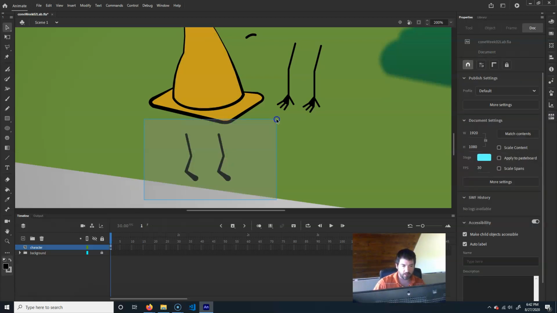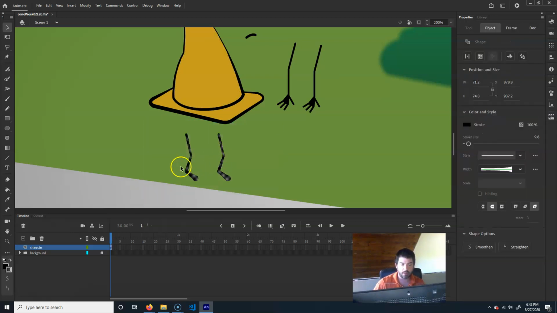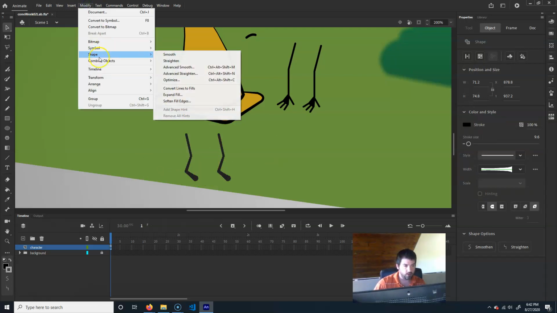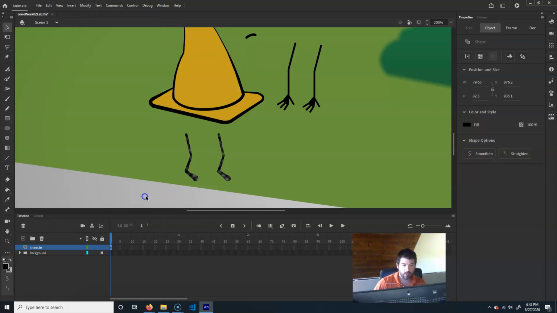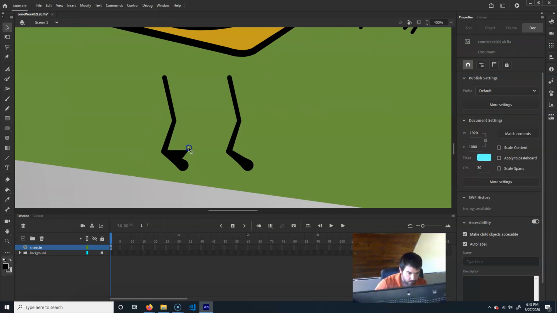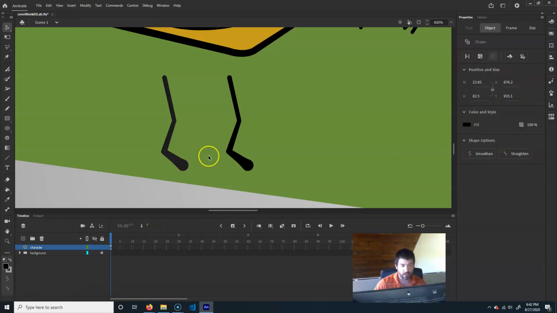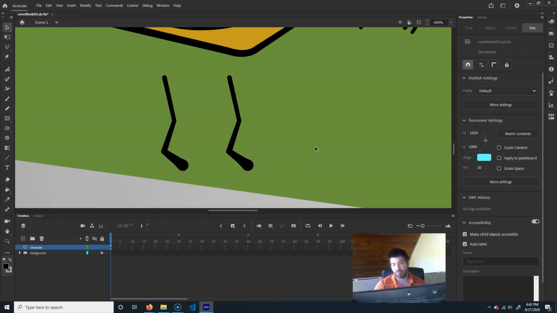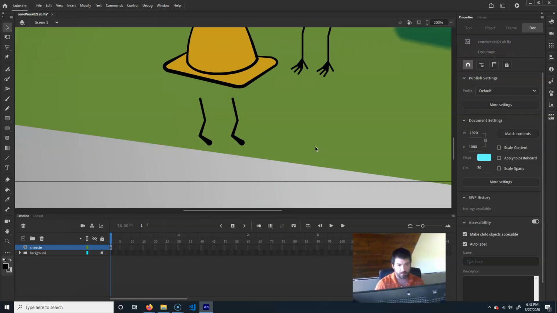It's pretty easy. So I'm going to click and drag across these two. I'm just going to do a couple at a time. So I have them selected, and then you just go to Modify, go to Shape, and then you can see Convert Lines to Fills. Now what you're going to see is, when I get close, that these are in fact not a line, it's a fill. So if I click on it, I can go like this and cut a chunk off. So now they're fills, which will just make it a little bit more consistent as far as when we go to do the other stuff.